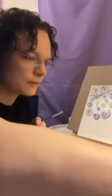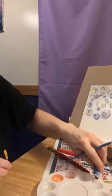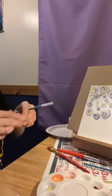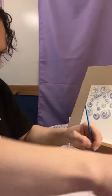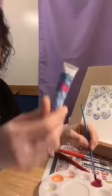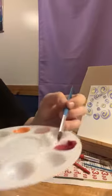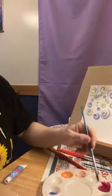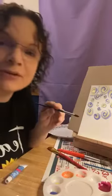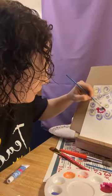So I've got a pink. Actually, let me use another pink watercolor. I'm going to go ahead and try that. Looks really red, but it's supposed to be pink. Okay, guys, I got to show you this. All right, so the watercolor looks like that on the thing, and it looks like that. Little deceptive there. Okay, so I'm going to dab my brush really good. I'm just going to do a little dabbing, probably. Let's see. On the inside here. This might end up looking like a flower.